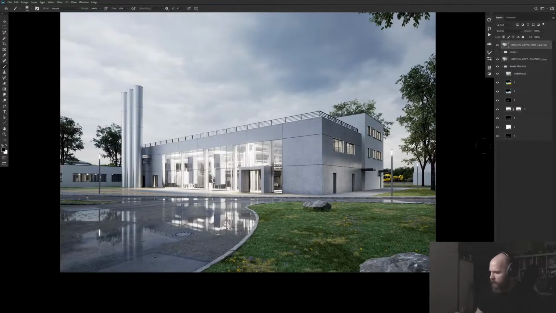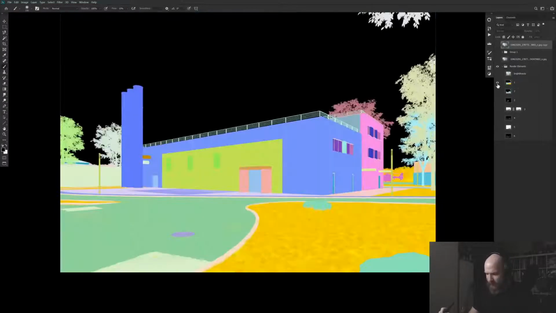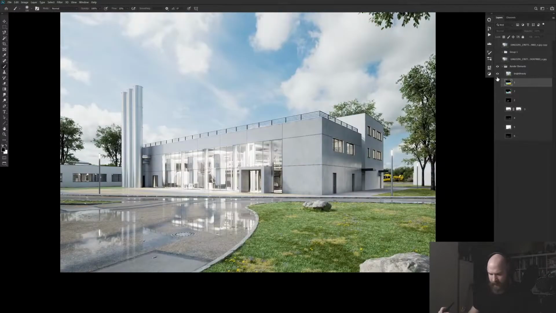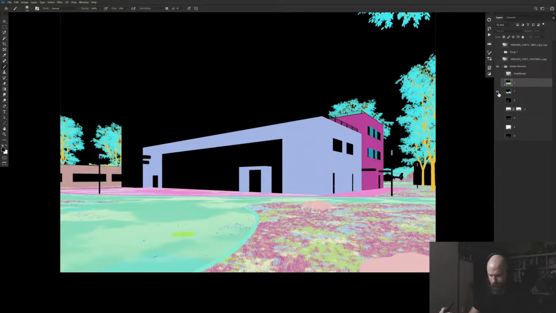And now, let's see if we have a reflection pass. Well, look at that, happy day. Okay, let's find the glass. Do we have a clear side? That might do it.